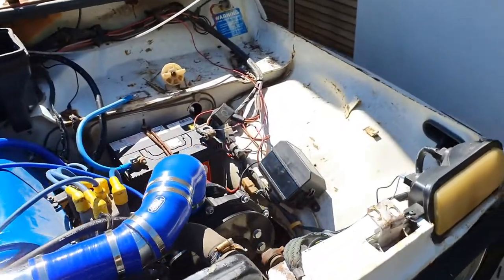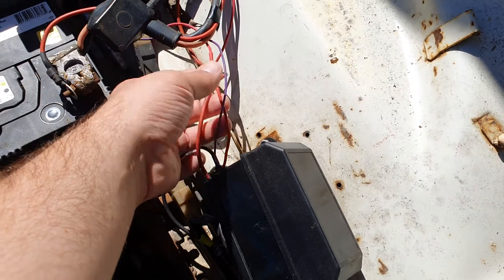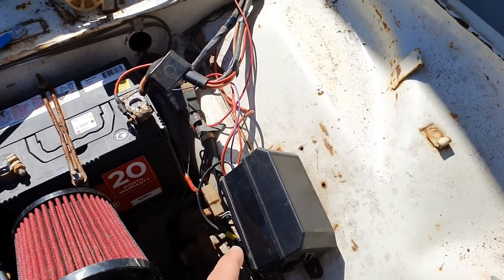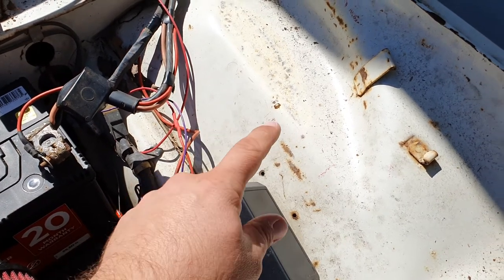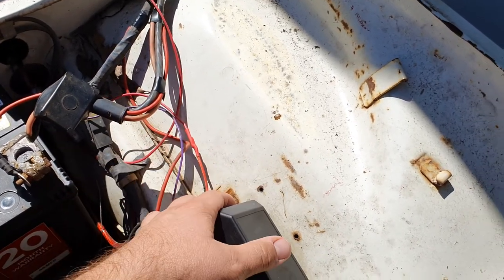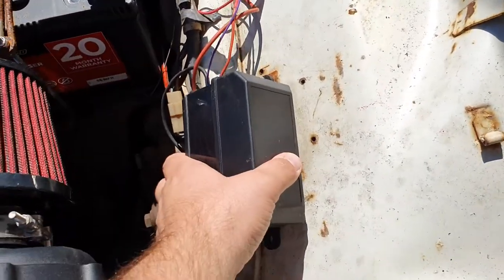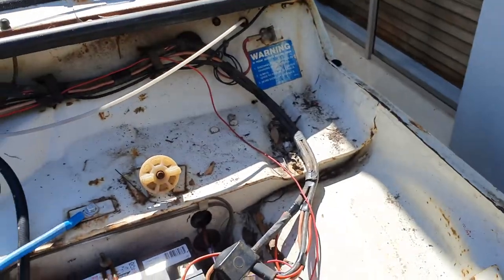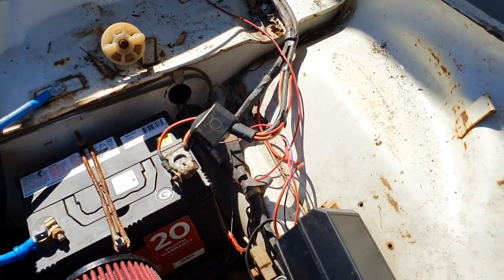It's all pretty much done for the time being. It's all sort of just sitting here. The loom is still open because there's still going to be a lot more going in here. Not to do with the supercharger or the fuel pump, but like spotties, air compressor, inverter, stuff like that. All the relays and fuses are going to be in here. Keep it all nice and clean. Once that's done, I'll wrap the loom and I'll mount this properly. It'll probably mount back there somewhere. I'll try and keep it sealed, because obviously going through water crossings. But yeah, wrap the whole loom and clean the whole loom up when I do that, in case I have to add anything to it for the time being.